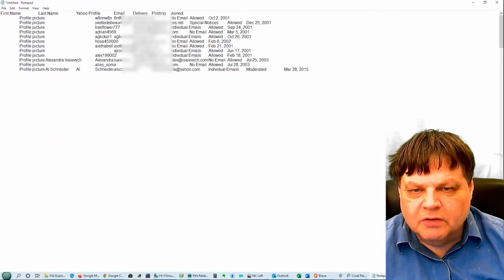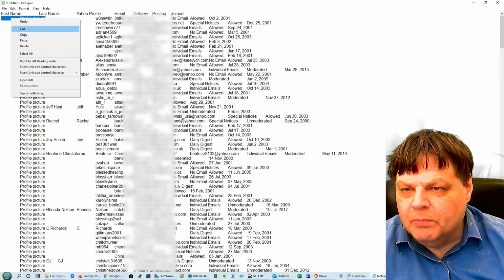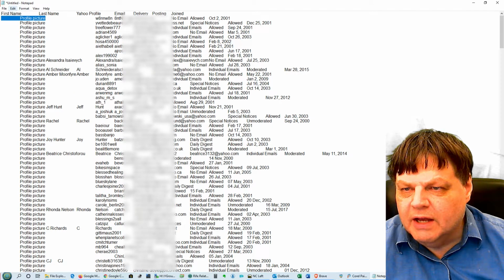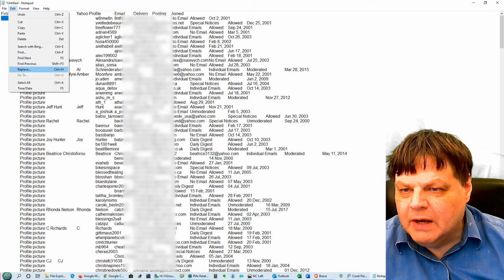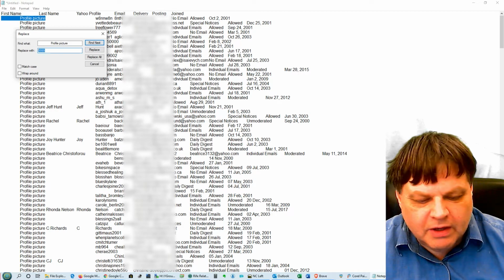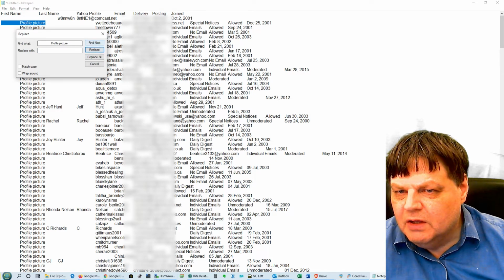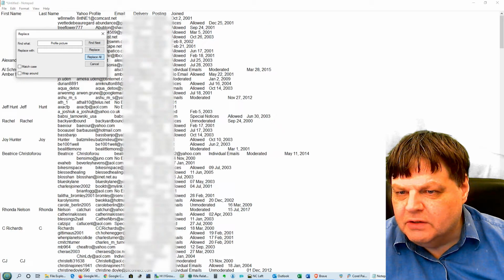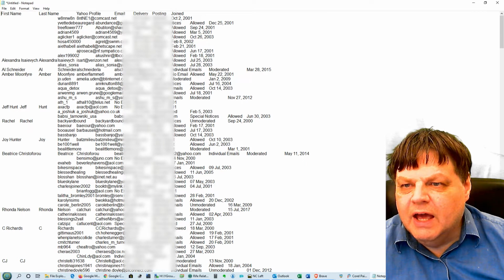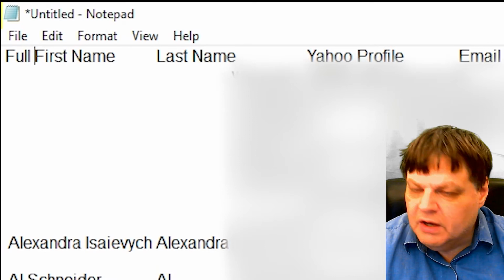So let's go full screen on this. Now what we don't want is this little bit. So we copy that. We go to Edit, Replace, and make sure there's nothing in the replace with. Make sure that's empty. And then just to first of all do a test one, replace the first one. Looks good. Now you can click replace all and the entire list is converted. Done that, finished.